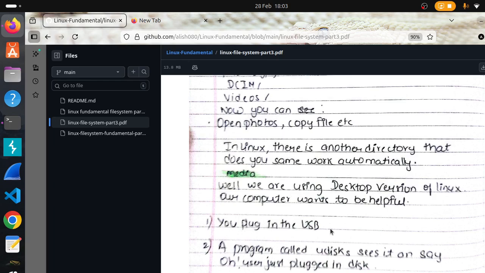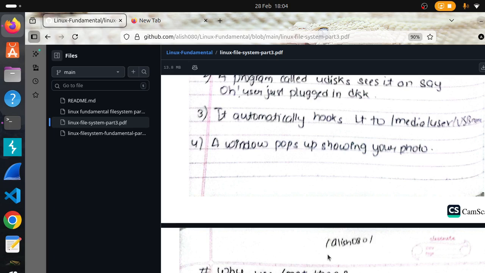So why do we use mnt then? If media is automatic, why use mnt? You use it when you want full control of your USB stick. Suppose your system is broken, your computer won't boot, and you use a live USB to fix it. You would mount your broken hard drive to /mnt to rescue your files. Or suppose you are using a secondary drive inside your PC that stays there forever. You might want to mount it, and you want that storage to be in the same place. For that reason, we use /mnt.